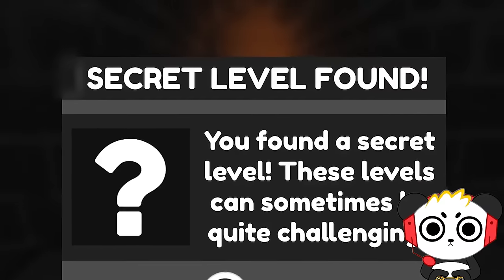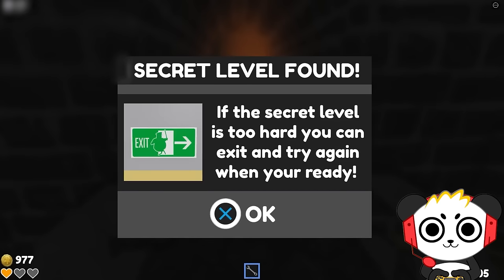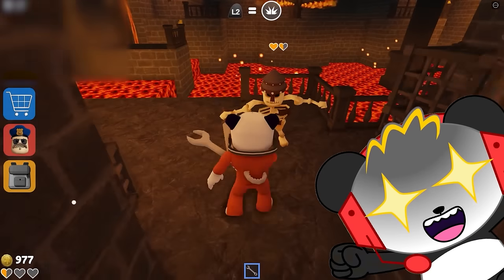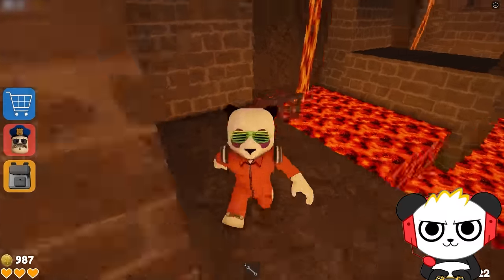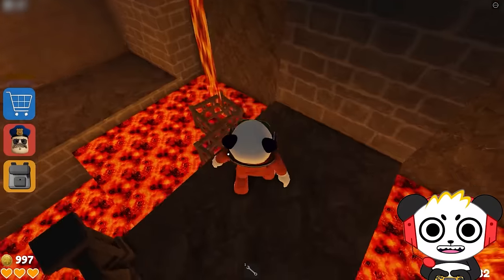Whoa. Secret level found? Destroy these boxes and secret levels to receive upgrades or items. Oh, Cowabunga! I found a secret level! And I oofed immediately. Found a secret lava room. I found the secret area where Barry does his band practice.